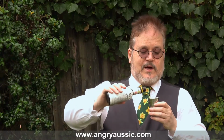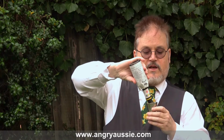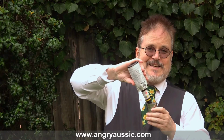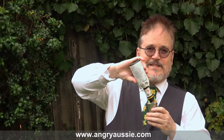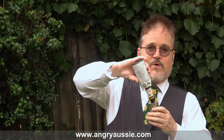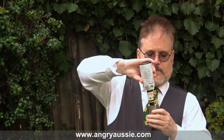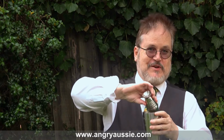Our core element, 1.5 ounces or 45 mils of Angostura bitters. As it's only designed to come out a little bit at a time, it can take quite a while to get the required measure. When you've struggled your way to 45 mils of Angostura bitters, in the shaker it goes.